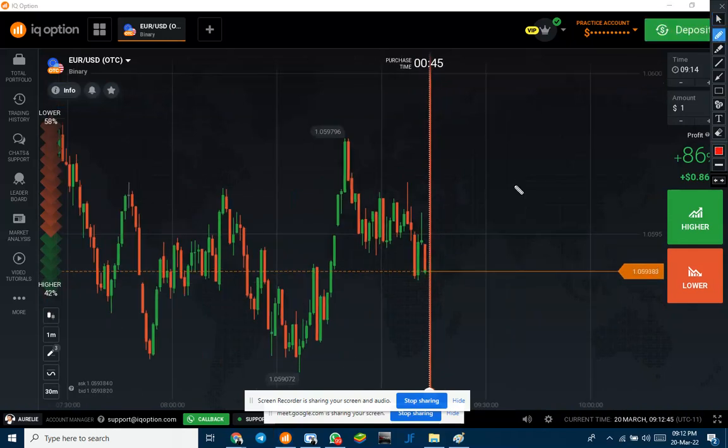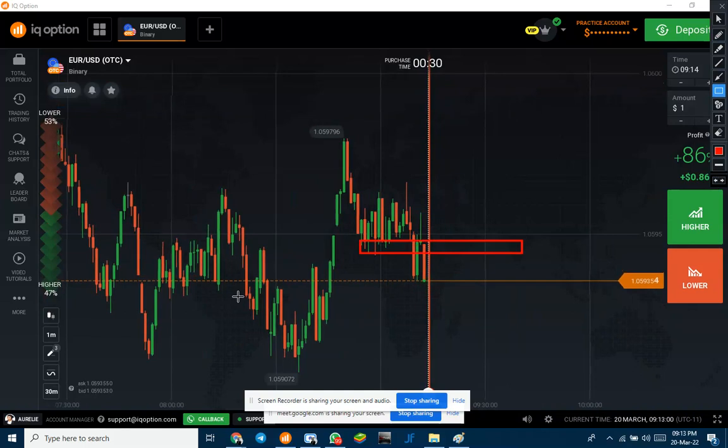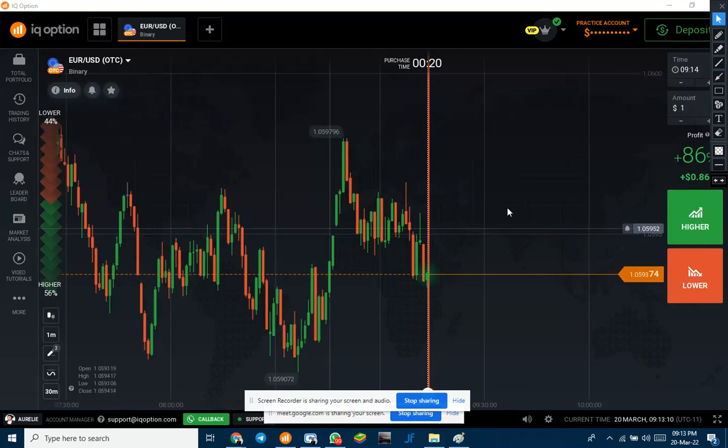Now, this is another scenario. This is what I say you should avoid. Whenever you see the market moving sideways like this, do not attempt to draw any support or resistance here. Or you can simply draw the support zone just like this, but I will advise you to stay away. Always choose the correct level to draw, or don't even decide to trade on the next one. For instance, you draw a zone here.